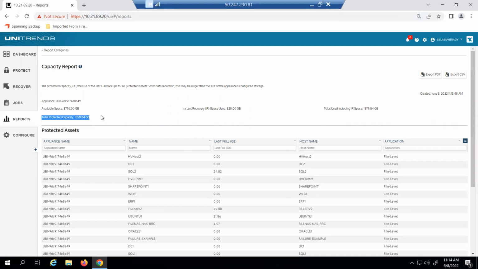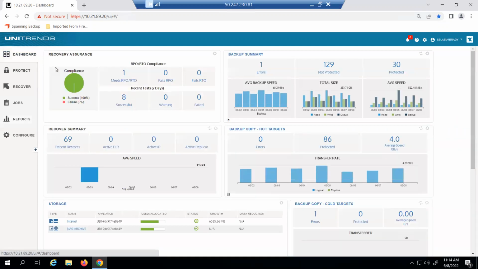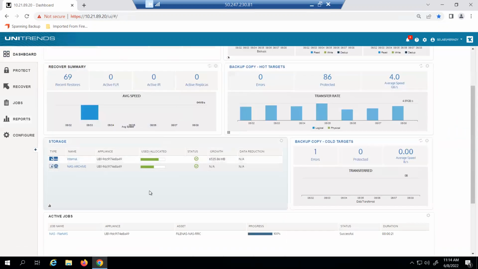When we start looking at reporting and sizing on the appliance, there are 2 numbers of size that will come into play. First off, we have the storage report, which will show us how much data we're actually using. This shouldn't be confused with how much data we're protecting, because this number also includes all of the incrementals and the fulls to be able to get us to our retention target.